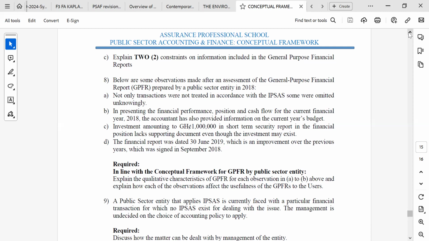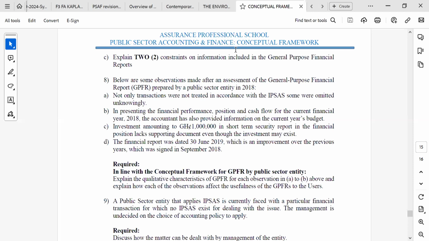Yeah, Senator Mike. Is it relevance? Budget information. Comparability and effect. Yes, that will be comparability. So you are providing budget so we can now compare the budget with the actual. We cannot compare the budget with the actual result. So it's to achieve what? Comparability. So you first explain what comparability means.